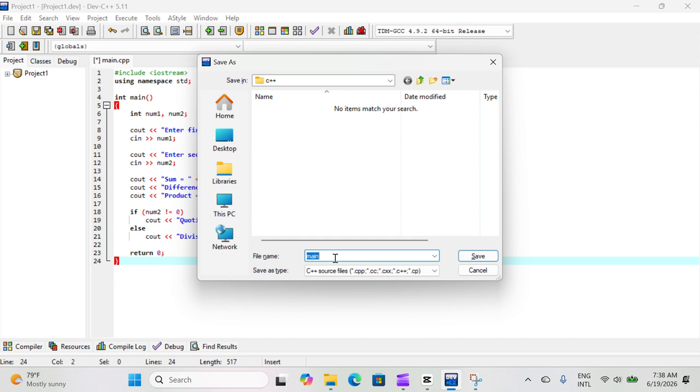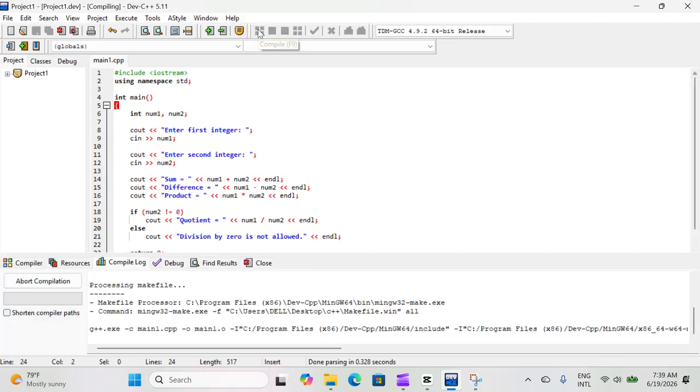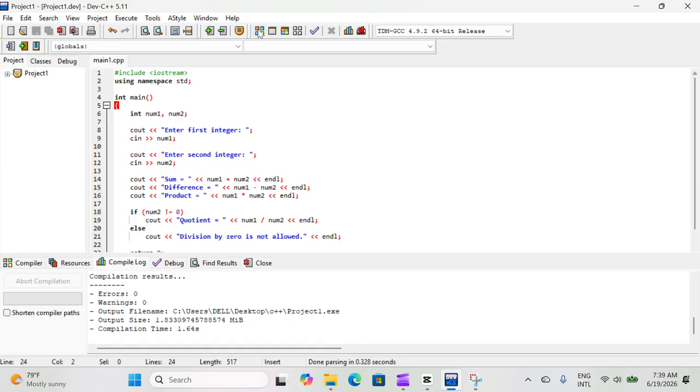So let's say question one, or explanation, or anything. Since we have main here, let's just do it main one or main. So with this, you save. When you save, then you go to run. It's on the top side. This one is compile and run. So you've compiled it, and then you've run it. Do you get it? So you're running it ahead. When you run it, you see it has appeared.